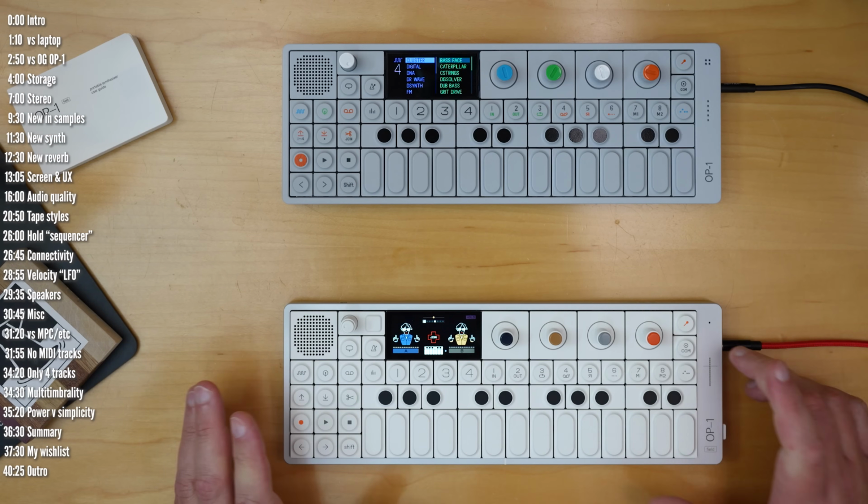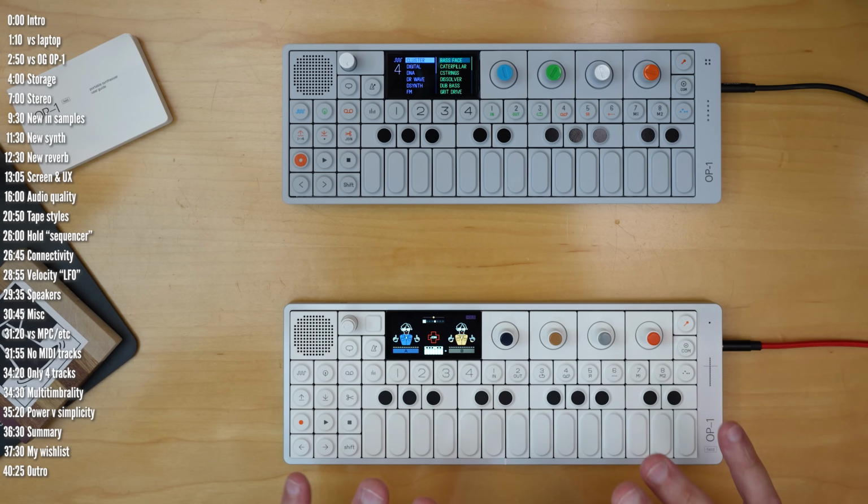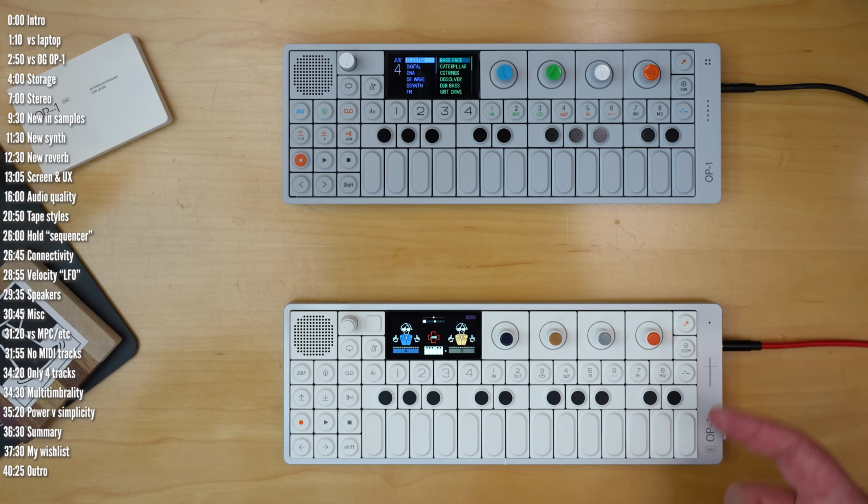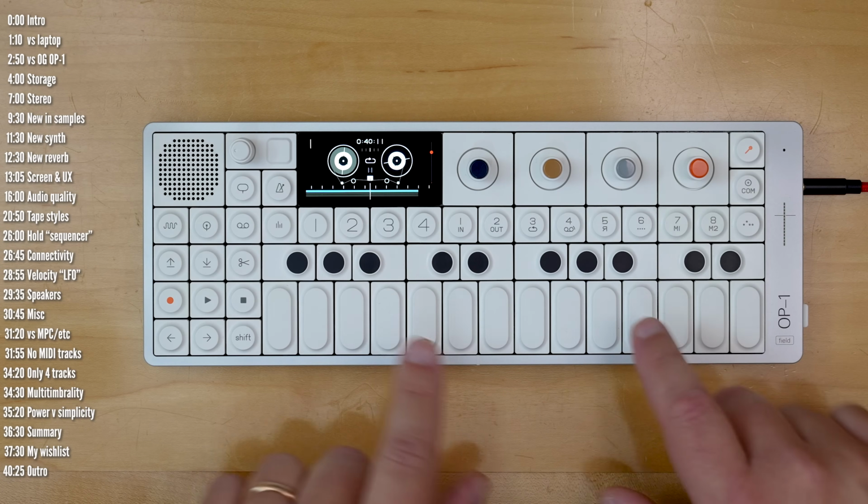For me, especially when traveling, despite having a laptop and often certainly a phone or iPad with me, the OP-1 was always my first choice, especially since it's so quick at sampling radio or external audio through the mic. Though if I wanted to work on a complex idea, or certainly one with more than 4 tracks, I wouldn't do it on the OP-1.